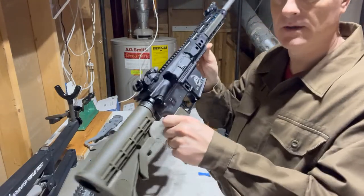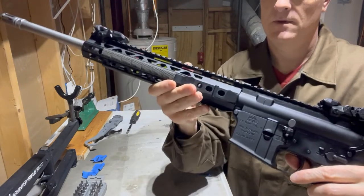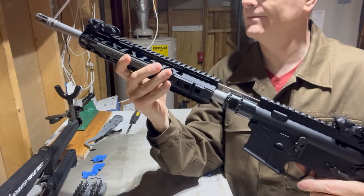All right, so I got all the screws out. So this will just slide off the barrel nut.